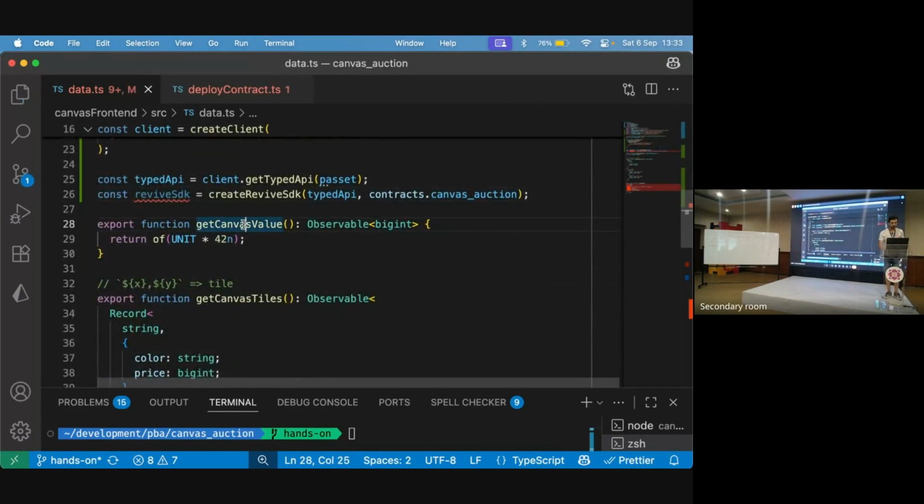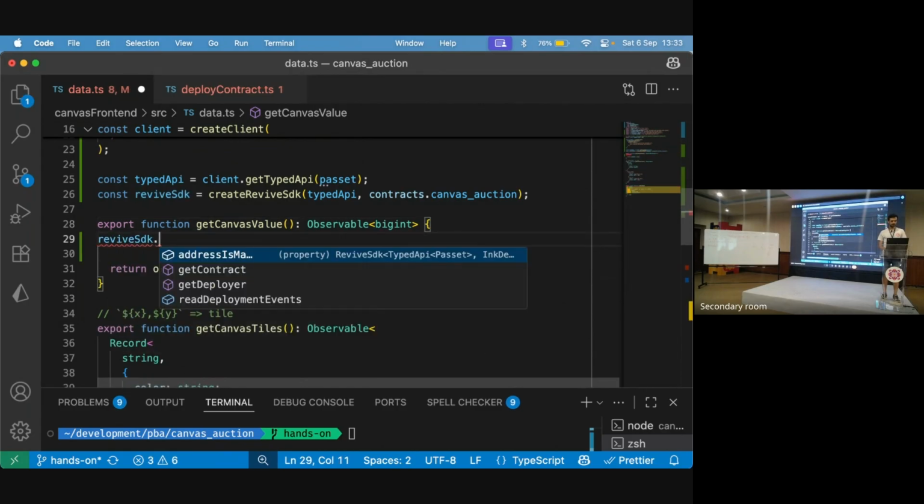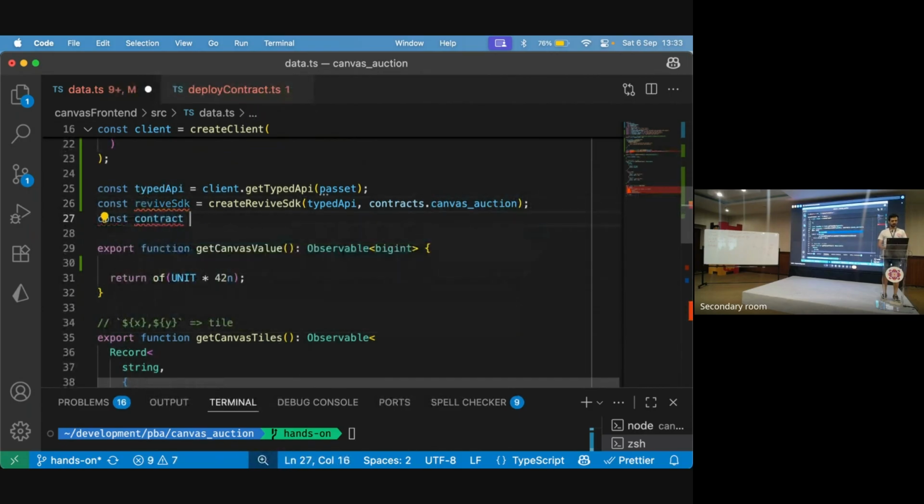So, well, first, there are two different ways of doing this. If we look at the Revive SDK, first we can get the contract. It's Revive SDK get contract, and this just selects one specific contract for one address.